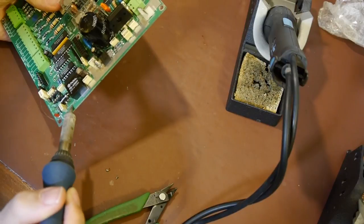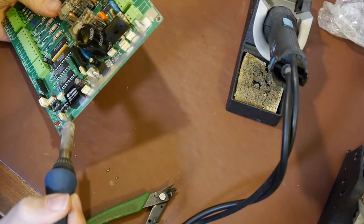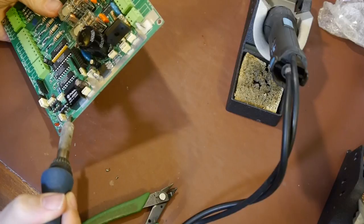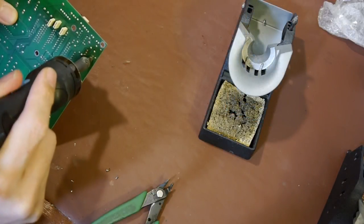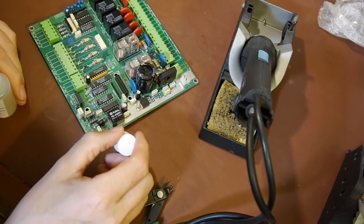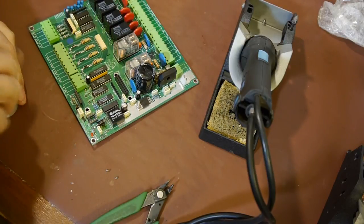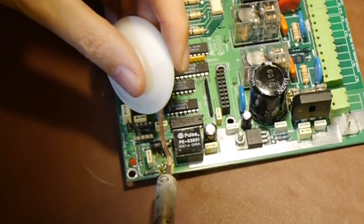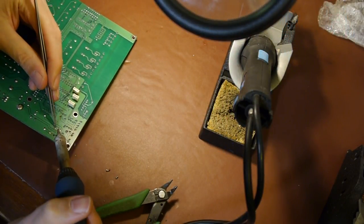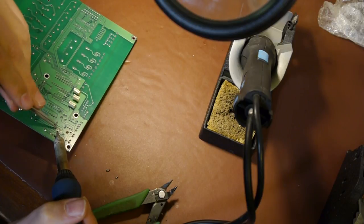That one feels like - did we lose it? I think we lost a pad there, but it doesn't look as though it's got anything connected on that side. I think I might be struggling to get this package out simply because the diode is in the way - it's actually getting caught on the diode. This was meant to be the easy one to get off because I could actually break it up. If any of you were expecting a masterclass on desoldering stuff, you've come to the wrong place.